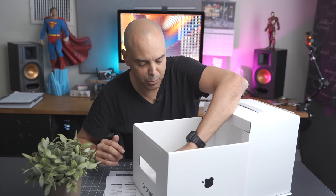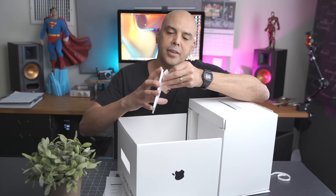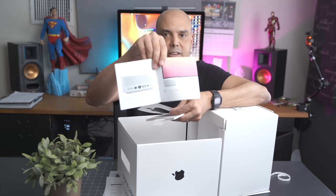So which Mac Studio did I go with? I wanted to kind of future proof this machine. I've purposely not watched any unboxing so that I can enjoy this with you. There's a box and you open it up and you get this little flap, which has the usual books and stuff. Welcome to the Mac Studio — you get the usual nice little Apple guide and a nice sticker. Branding!